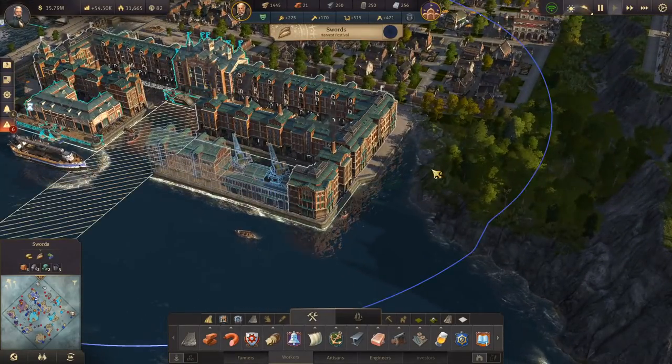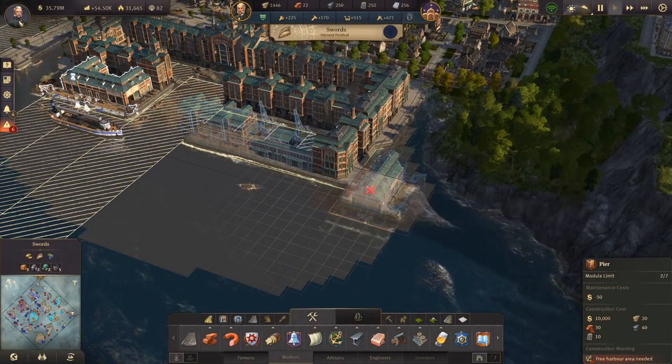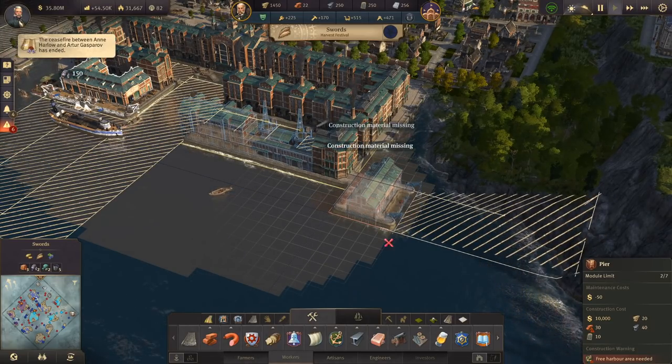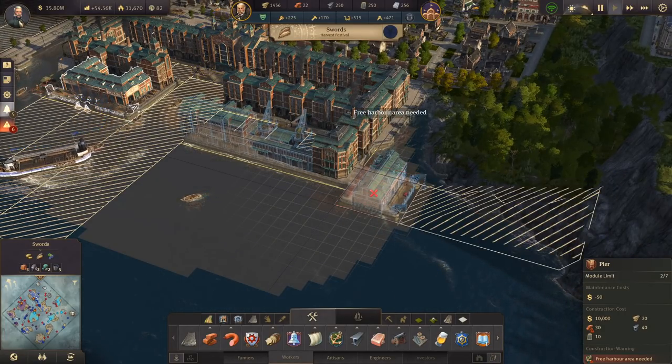So basically my plan here is to have a pier, another pier, as close in as possible, which seems to be there. Oh no, it says material. Let me go blueprint mode. Free harbor needed.